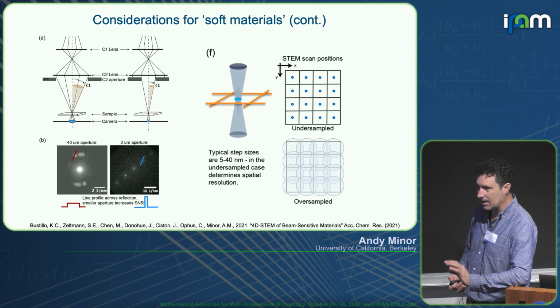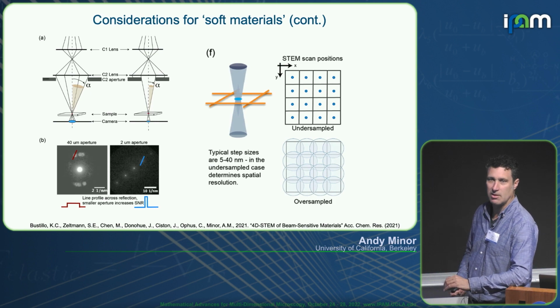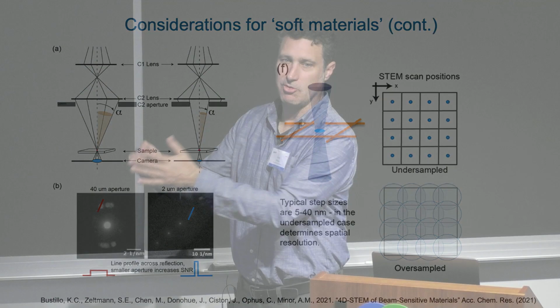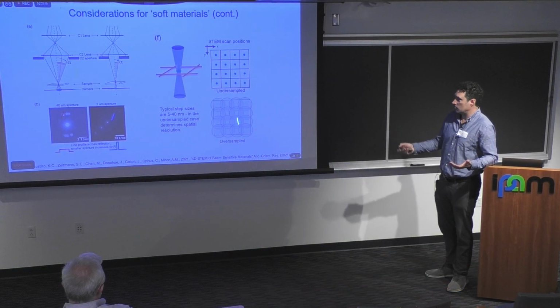The reason is that you can't actually very easily predict what the beam tolerance is of a soft material, a polymer, or organic material beforehand. Biologists like to say, okay, proteins, you need less than 5 electrons per square angstrom. That's a rule of thumb. Some things last a little bit longer, some things don't last as long, and it's really difficult to predict. So what 4D-STEM gives you is this great parameter space where you can just take lots of data with different parameters and take the best data set that you can at the very end without a priori knowing what the beam tolerance is. So for instance, you can undersample or you can oversample.